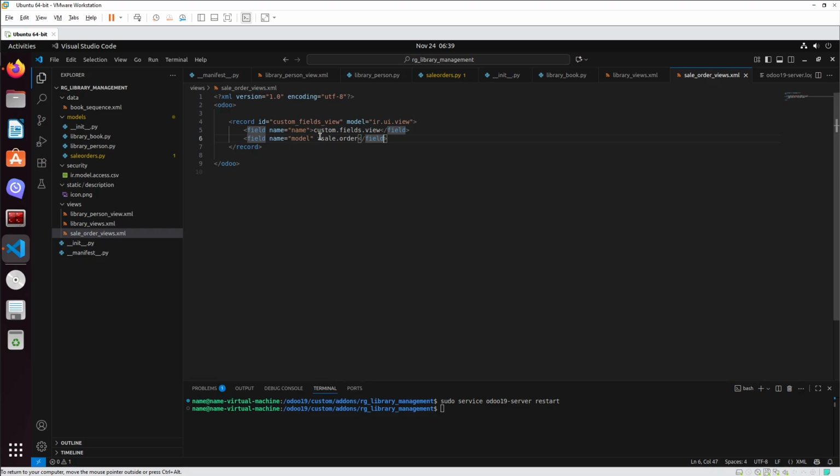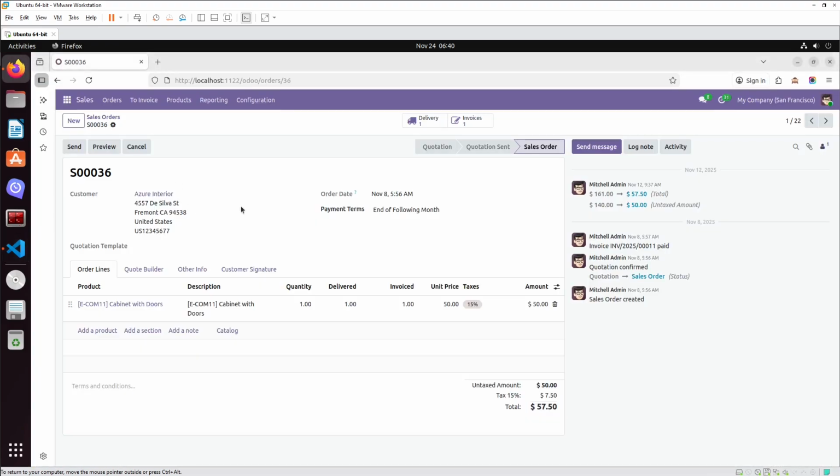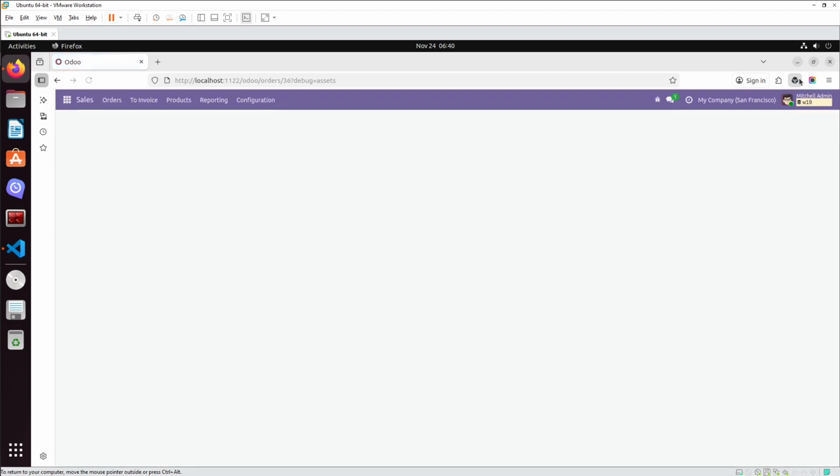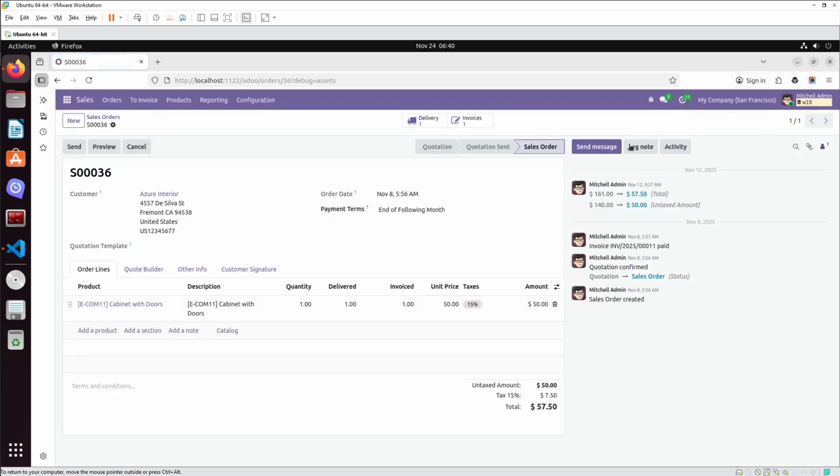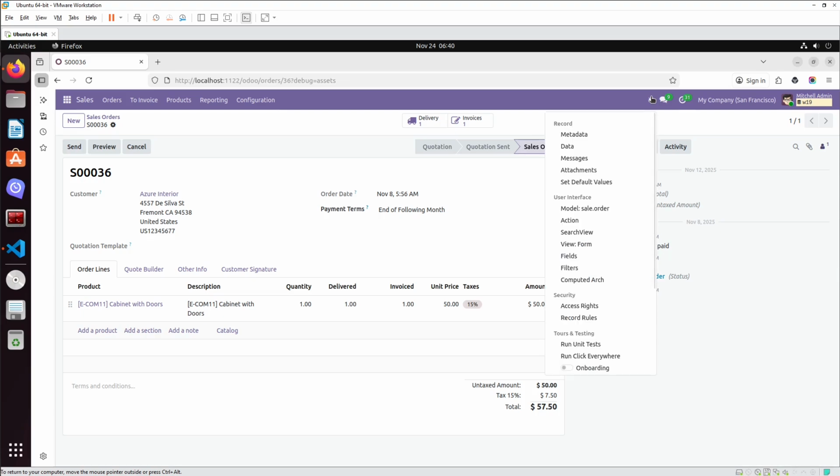Now comes a very important parameter, the inherit ID field. We want to show our custom field in this form view, right below the customer. So we need to get this ID. How can we do that? We can simply activate our developer mode and go to the debug menu.